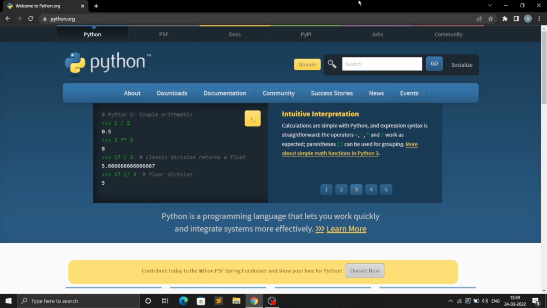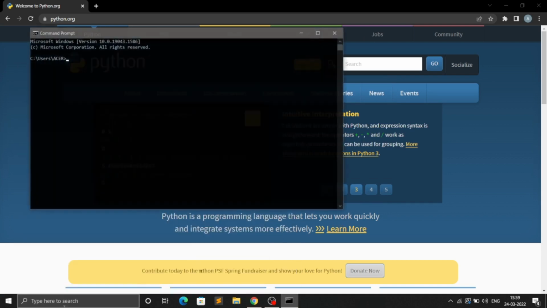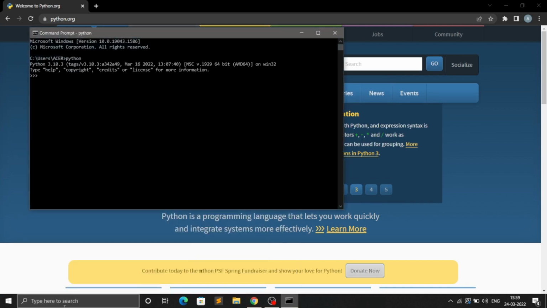Now to check if Python is installed properly, we'll go to the command prompt of our computer and we'll type Python. If you can see this output, then that means that Python has been installed properly. So let's just type in something. Let's just type print my name is Arnab. Now press enter. If we are getting this output and we are getting no errors, that means Python has been installed properly. So to exit out of this, we can just type exit and open and close parentheses. All right.